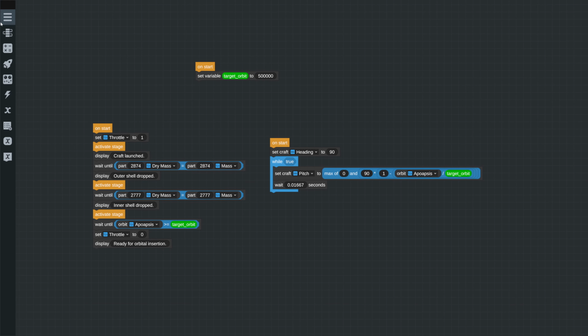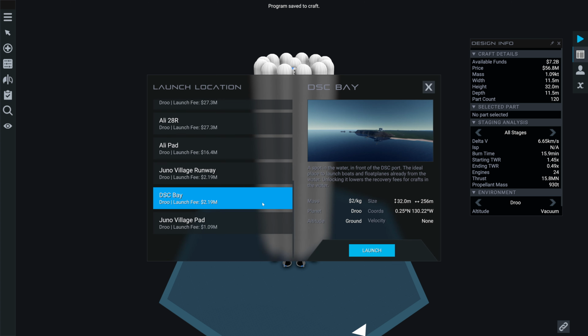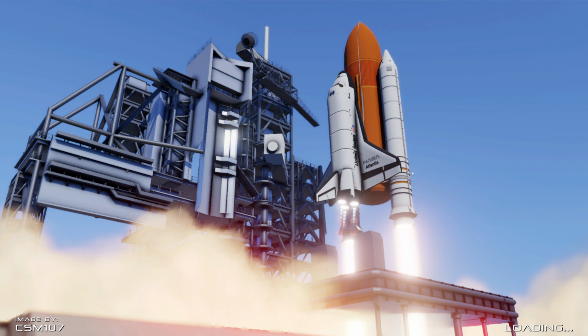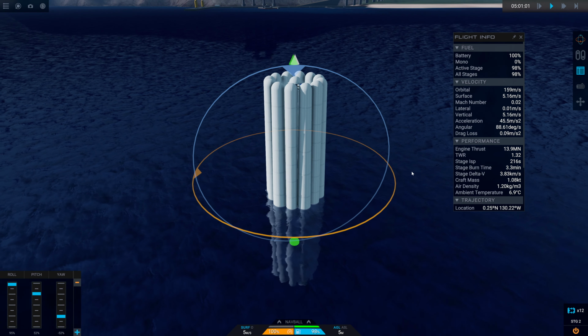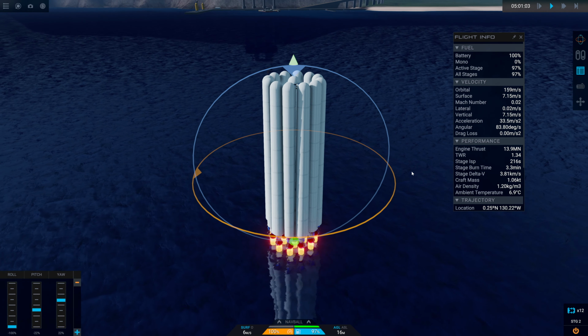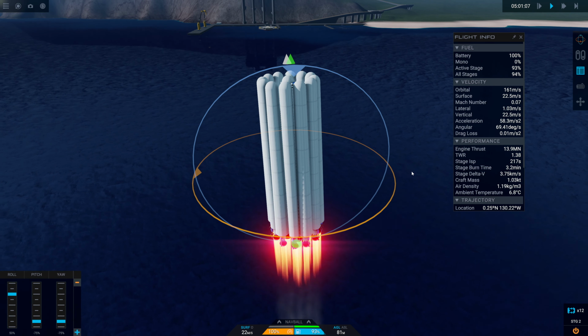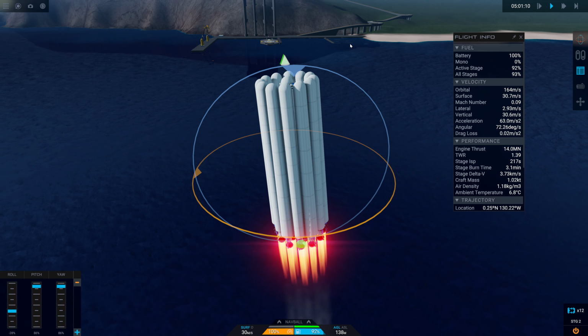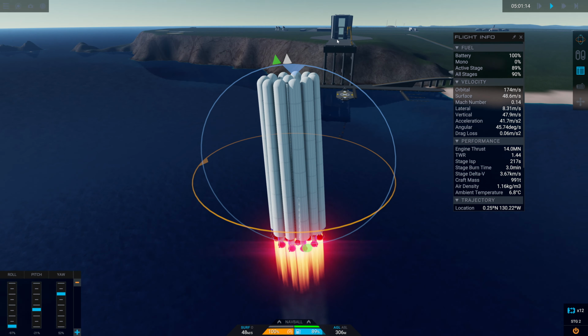So that's absolutely fine. Let's go ahead and save this to craft, and let's put this out in the water and see how this operates. I'm not going to speed through this because we're still in the testing stage, and I want to genericize the stage controller. But for right now, this is fine. Now, we still have this shaking problem. This is unrelated to the program. This is entirely related to the craft. I'm not concerned about that right now.